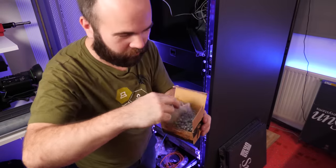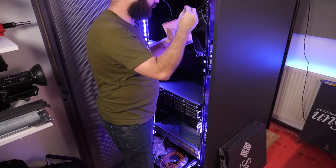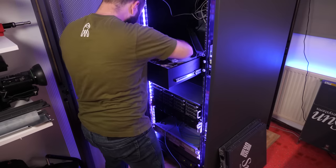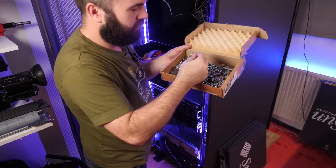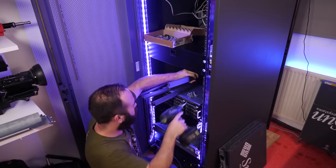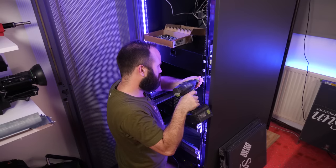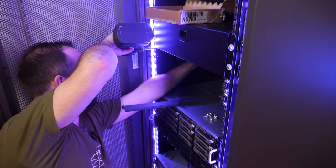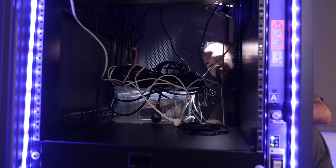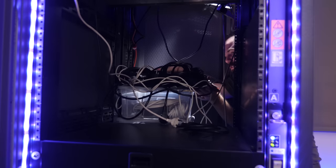So I went to the hardware store and I bought a lot of screws for the rack. So, oh wait, this is not the right size. I probably have another box with the correct screws. Yes, this is the correct box with a lot of screws. I'm a bit lazy, so I'm gonna use some power tools. I put an extra shelf behind this drawer, and that is now hitting the rails. So let's make some room here and get rid of this mess.